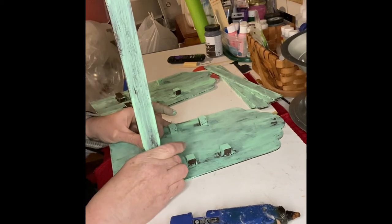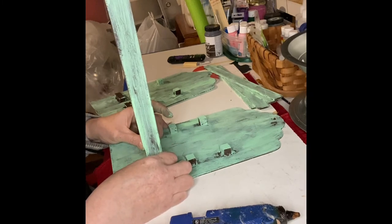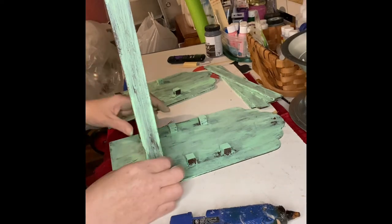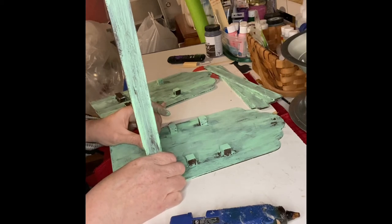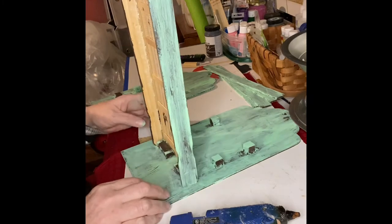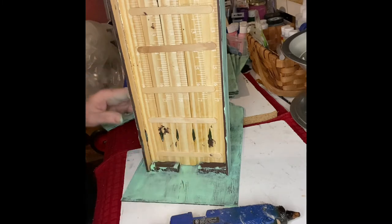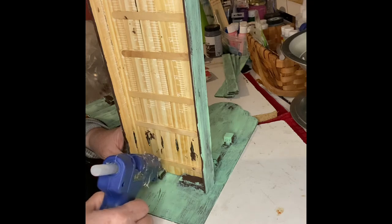Hold it. All the dust, because I have sinuses and allergies, you know, it's activating everything right now. But hold on to these for a few seconds. You see? Just to make sure.